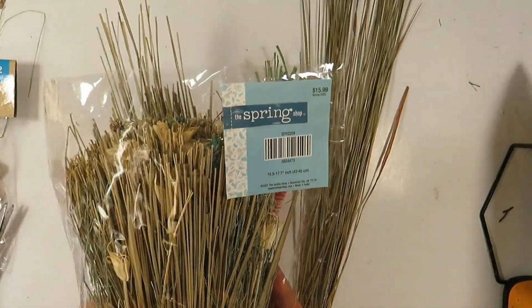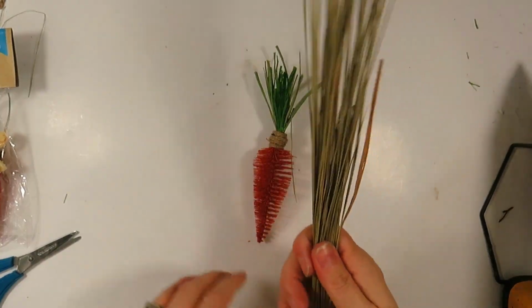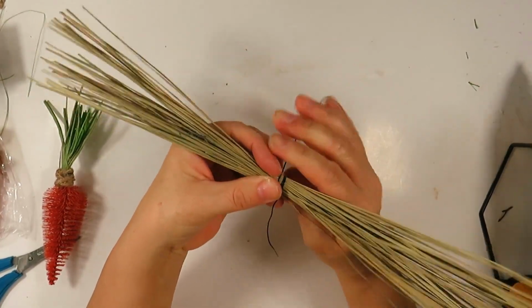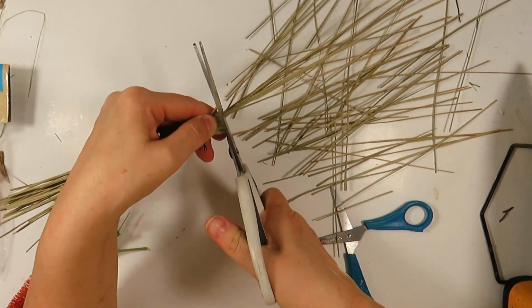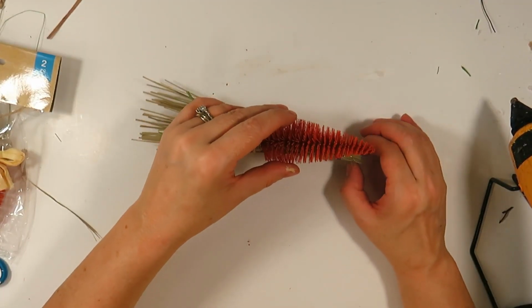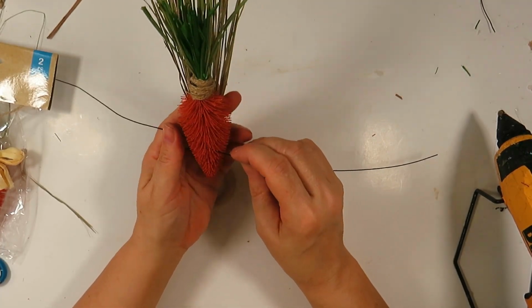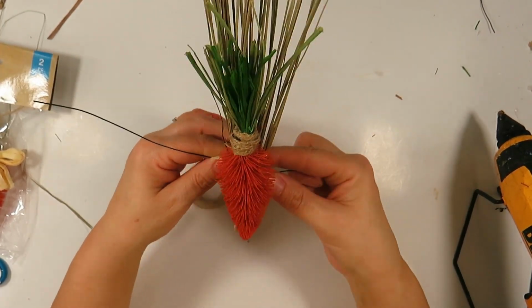I have a bundle of spring flowers from Hobby Lobby. I'm going to use some of the straw from the bundle. I'll wrap the straw with a piece of floral wire and cut the extra straw off from the bottom. I put some glue at the bottom of the straw and place the carrot on top. I'll add a piece of wire at the top of the carrot to give it a stronger hold with the straw.